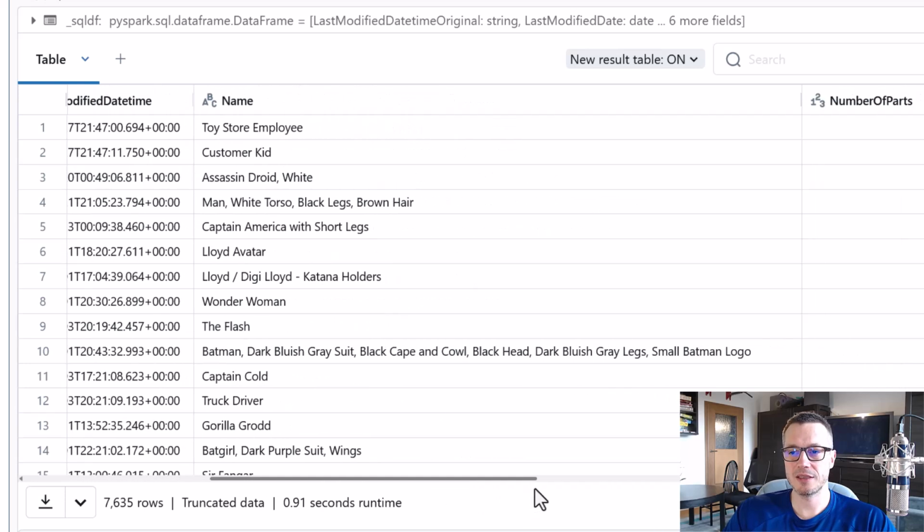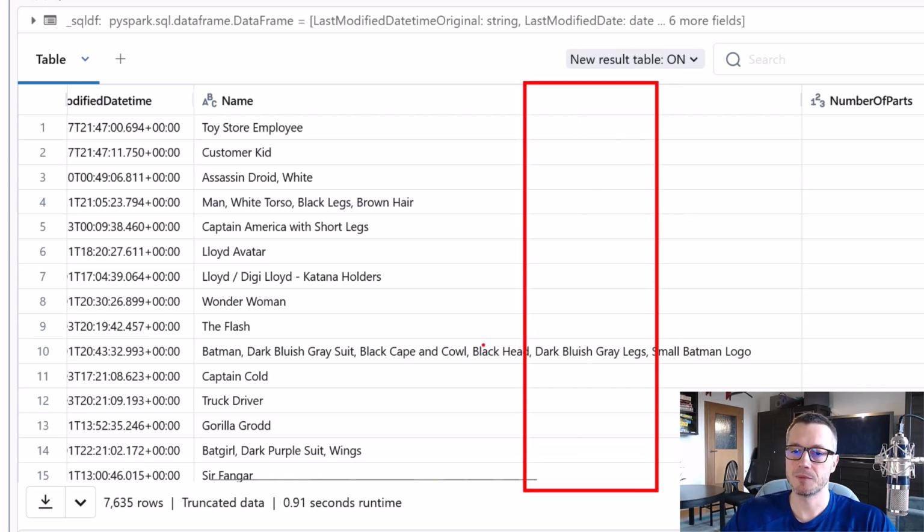Let's say that one of the business requirements we got about this data set is to add a new column that will store a type of our minifig. The rule is that this new column will be based on the name column. If the name column contains a toy value, then our minifig type should be set to toy.